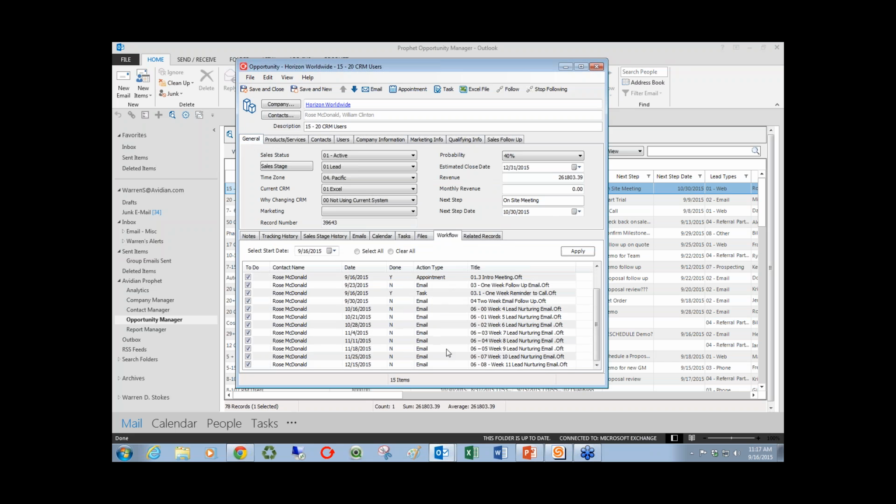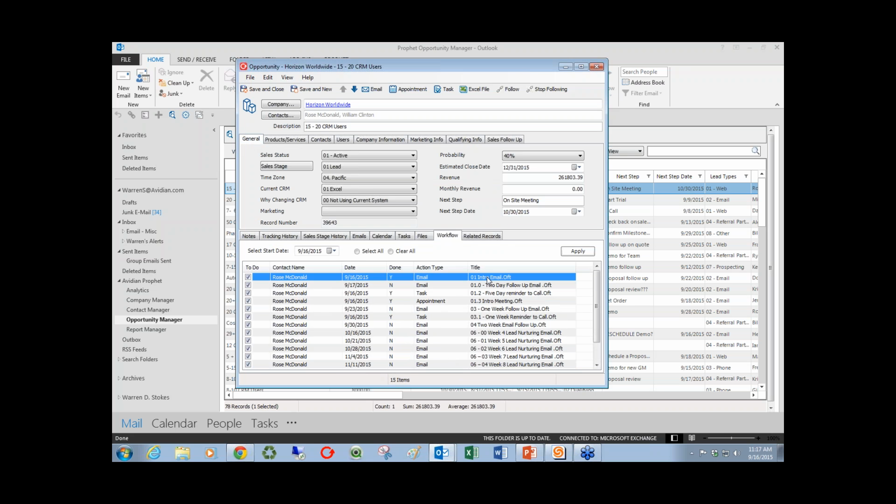Wow, look at that. Look at all these activities I've got scheduled out. In this case, they go out through December 15th. And each one of them is different. The first one is the intro email that was already created, and you can see that it's done in the summary here. The next one is an email that's a 2-day follow-up. Believe it or not, I find that a second follow-up in 2 days just to make sure they receive the first one works great. It's a wonderful, wonderful little follow-up.